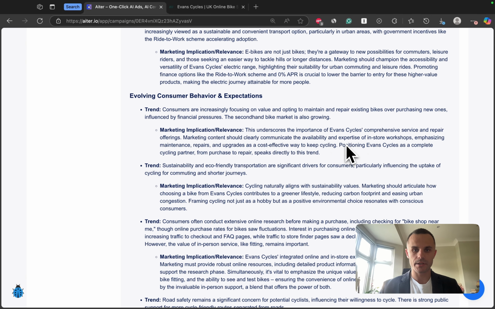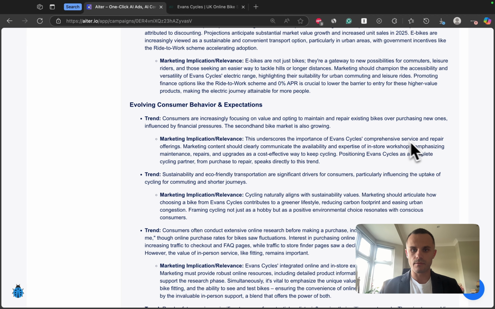And what about consumers? So consumers tend to maintain and repair existing bikes over purchasing new ones. So what could it mean for a business strategy? Shops like Evan Cycles could switch their focus to servicing bikes, also proposing some services to the existing client database, and generate content on how to maintain your bike properly, because it has higher demand than, for example, content on how to buy a new bike and stuff like this.